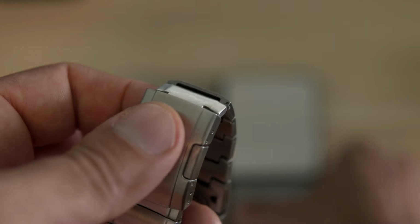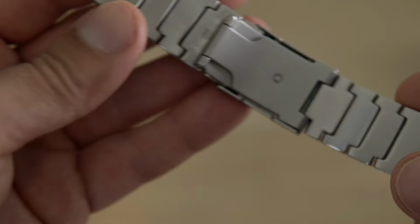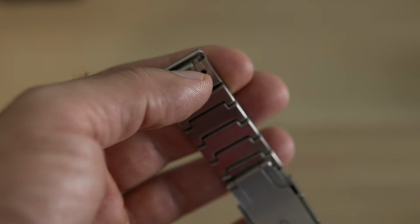Let's get a weight on here. Yeah, 99.6, so pretty heavy. Overall, it's a nice way to dress up the watch. I have to say that one time I was at the driving range and the clasp actually kind of failed on this, and the clasps are fine.